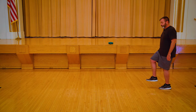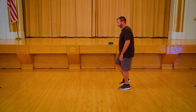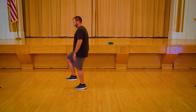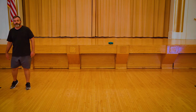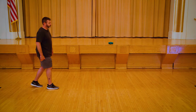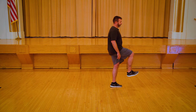And then I'm going to bring it straight in front. Okay, load that leg with weight. That's real important. Stay off the toe here when you land. I want that foot to land solid on the floor. Okay, real sure-footed. If you can get higher, get as high as you comfortably and safely can. And here, we're going to turn, we're going to go back. So again, if your distance is shorter, then double up what we're doing. And this is something that you can do on your own anytime you want.